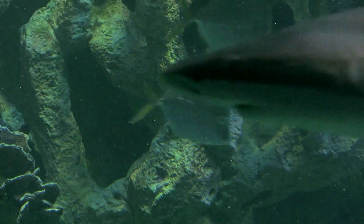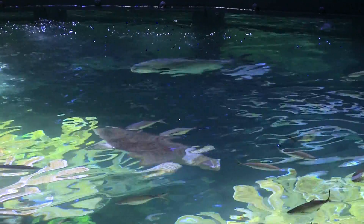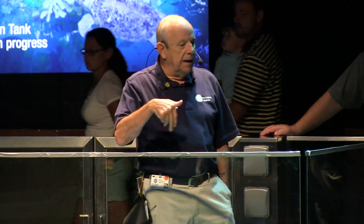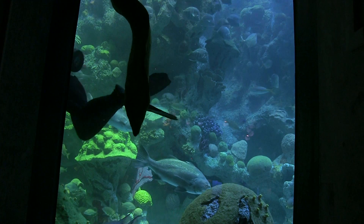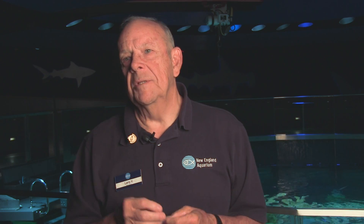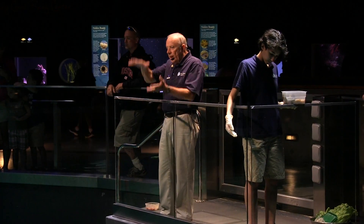There's a lot of things going on here. There's the issue of if they're hungry, they'll probably chase each other. So the idea is that everybody here is well-fed. Divers are in the tank four times a day, and they feed specific fish at each time. Before I retired, I was in sales and marketing. I love to interact with people — it's fun to have guests come in here and help them appreciate the animals.